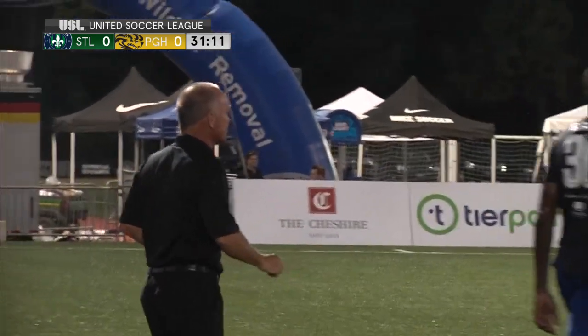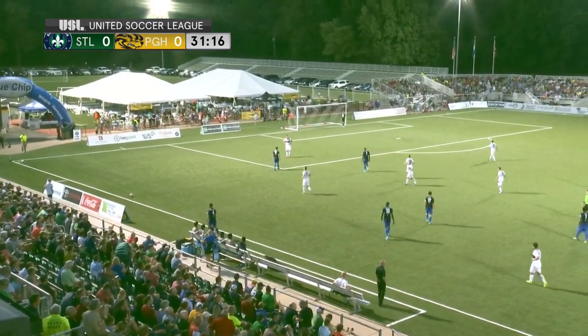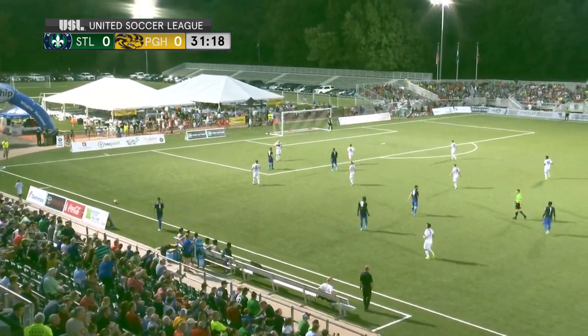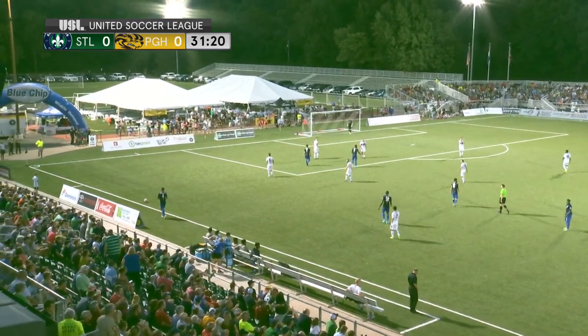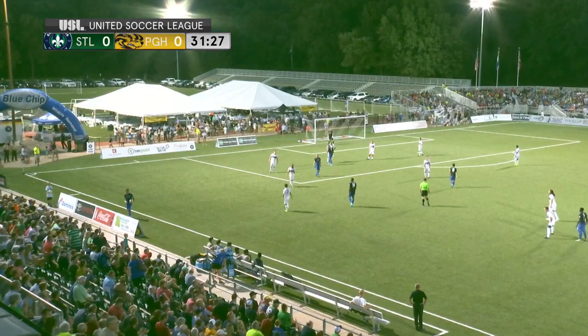Same thing. For Dave Brandt, he's going to want, obviously, a lot of attack-minded play from his team, more creativity, more fluidity. I mean, you're 30 minutes in. Obviously, your nerves are out. You want everything to come into play now. So he wants his team to come into the mold that they brought tonight.